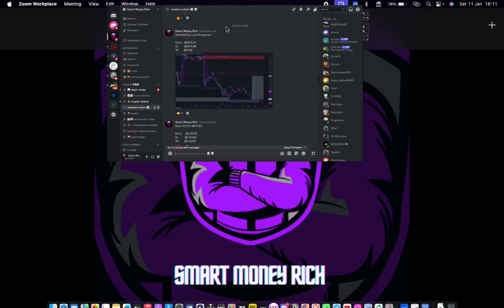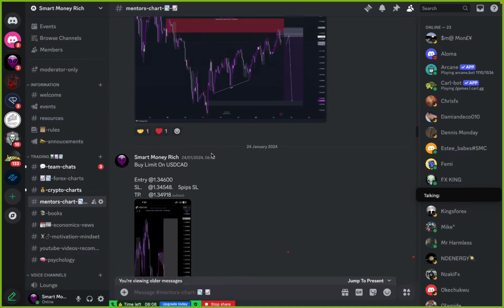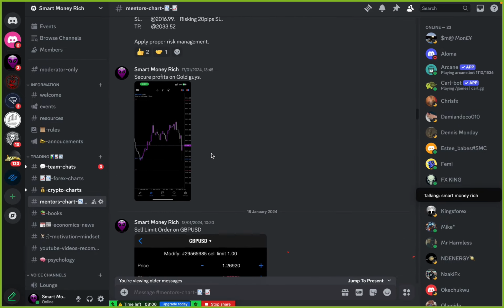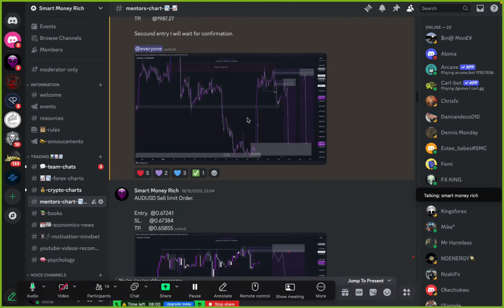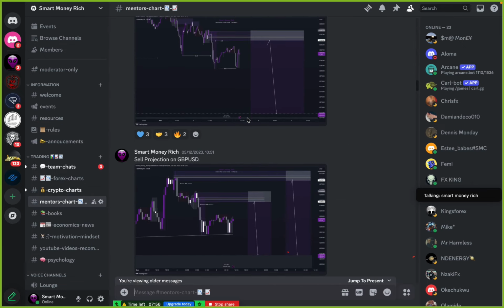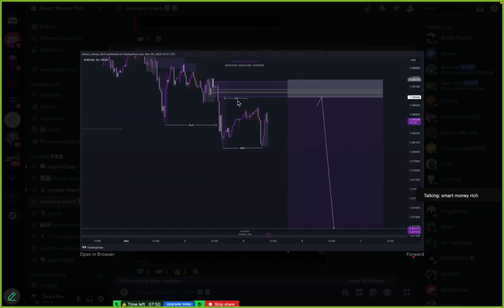Let's go back to the Discord. I'm still looking for that one. But if you guys go and study my chart, the mentors chart, I always drop before and after. Now if you look at this trade example, you see open imbalance, you see that we have a break of structure, you see that the market structure is giving us lower highs and lower lows. So this move is expected to mitigate this supply that broke structure and sell off. That was my intention, right?